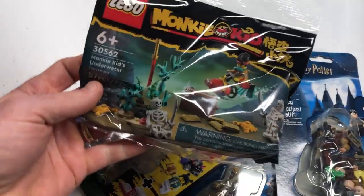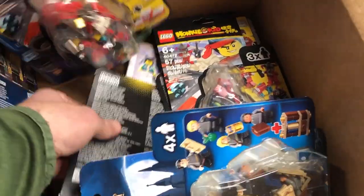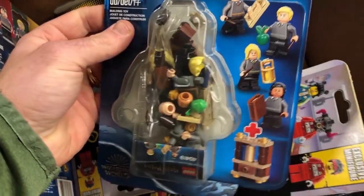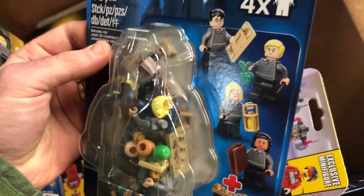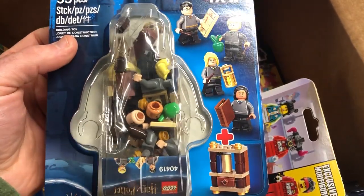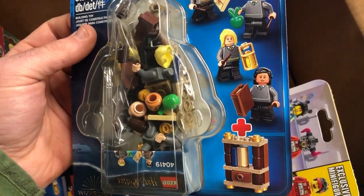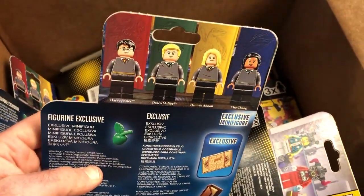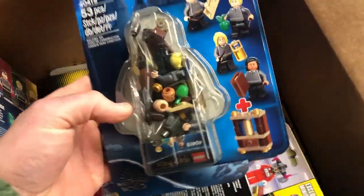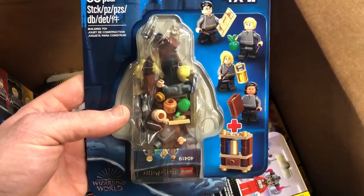I'm just going to put this for sale, my convention stuff. Most likely, I don't know. I got 5 of each. Yeah, 5. And nothing really special to this. I don't know why I really wanted it or got it. Because I guess it's 4 heads, right? You're really getting it for the heads. The torsos are okay. But you get 4 heads, so that's like $10. You get other pieces too. Probably not the best deal.